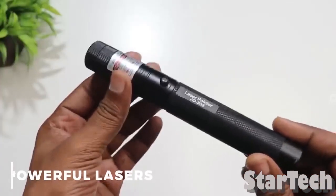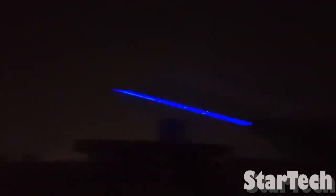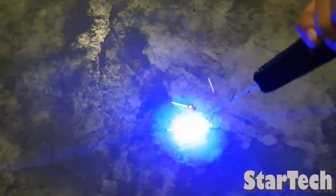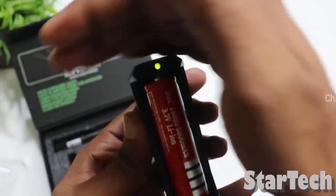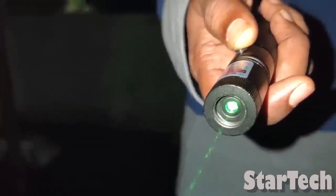Number 6: Powerful Lasers. Almost everything will burn if the distance is short enough. Blue laser pointers are the most unusual handheld cutting lasers on the market right now, ranging from 473 nanometers with the least power up to 1000 milliwatts at the highest output. Lasers of class 3 are very dangerous, and lasers of class 4 are even more dangerous. These lasers can start a fire and can do a lot of damage to your eyes and skin.